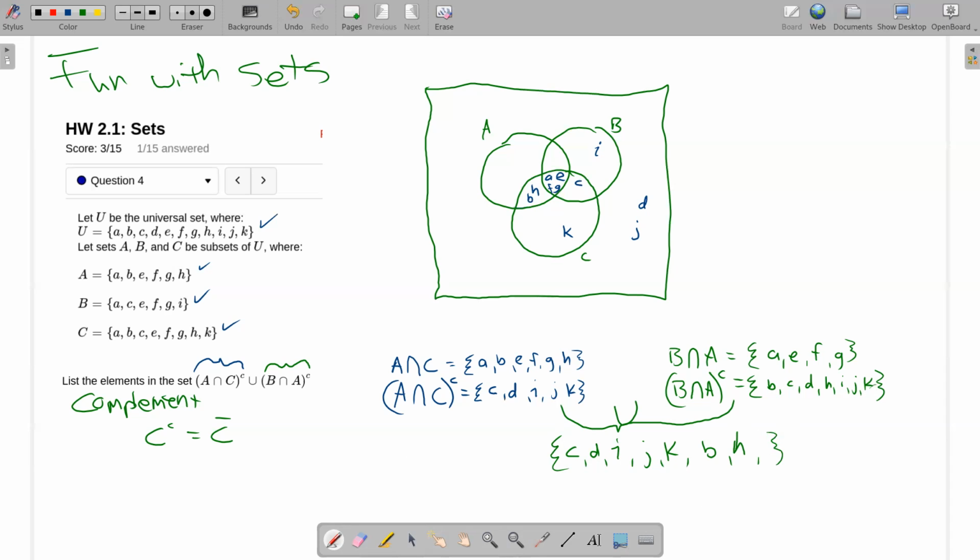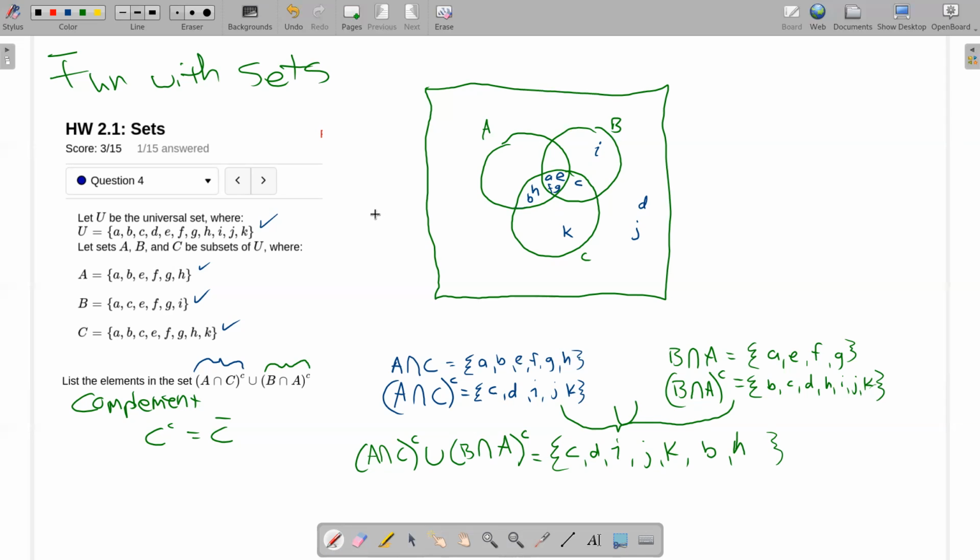So that right there, don't need that extra comma. Ooh, that's a big eraser. Is the set I desire, which is A intersect C complement union B intersect A complement. So I'm going to show another way to do that with a picture instead of listing elements at first. But one way to do it is just drawing them out and then carefully working through one step at a time.